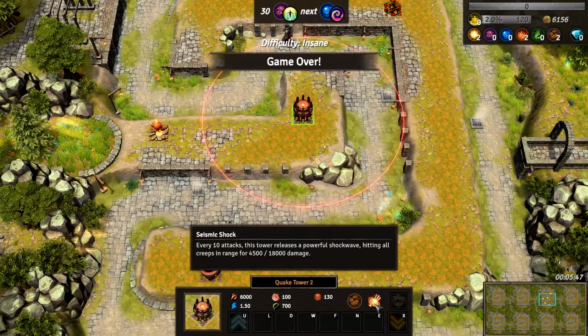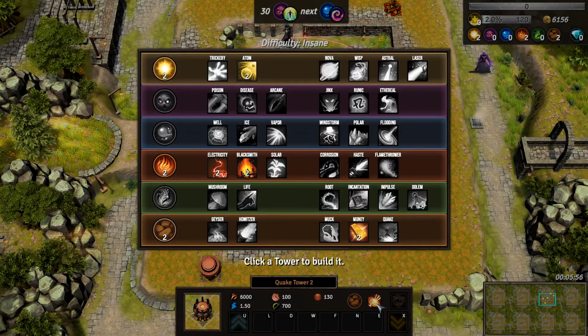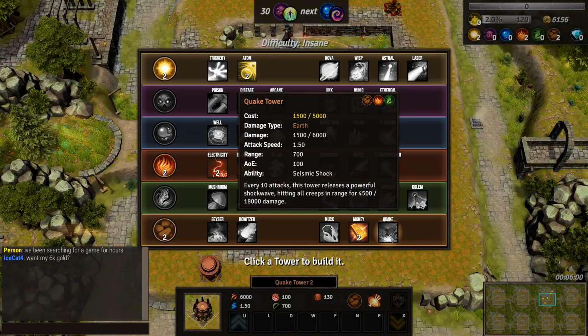Oh, every 10 tower attacks, this tower releases a powerful shockwave. Okay. Well, that seems pretty powerful. Maybe I'll try that next time. So how do I build that? Okay, well, let's look for Quake Tower. Okay, over here. So we need earth, fire, nature.